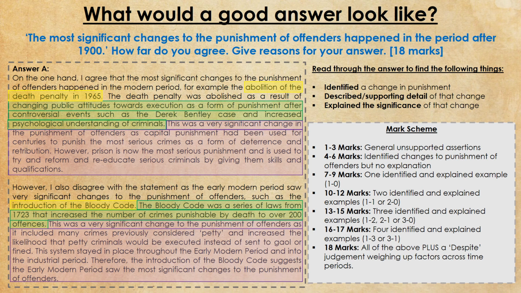Hopefully you found this useful then. The 18 mark question is obviously the longest question, but once you've got your head around how to structure it, it's pretty straightforward. You just need to make sure you are constantly referring back to the question. If it talks about something being significant, make sure you are explaining why that is significant, okay? Hopefully you found this useful. Go away and practice your time periods and the crime, punishment and law enforcement for those time periods.